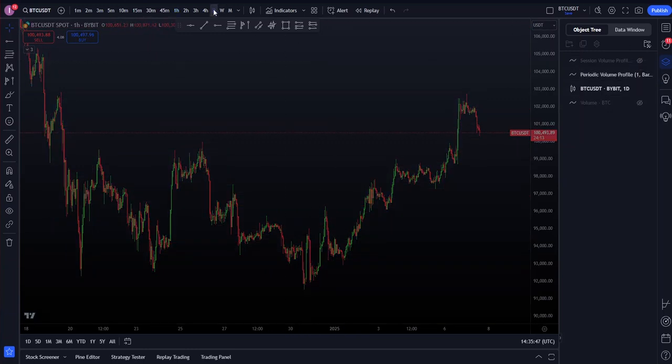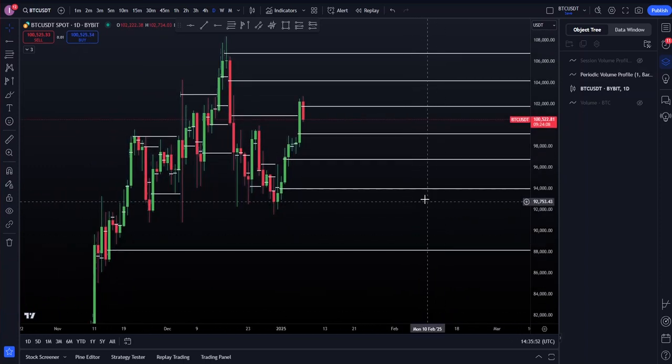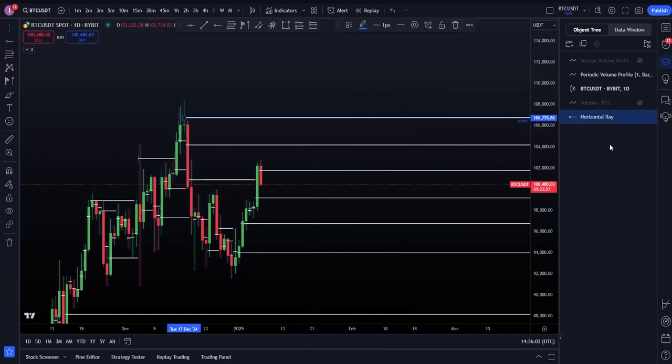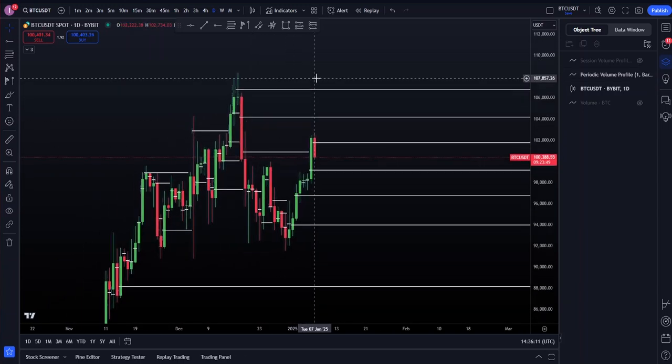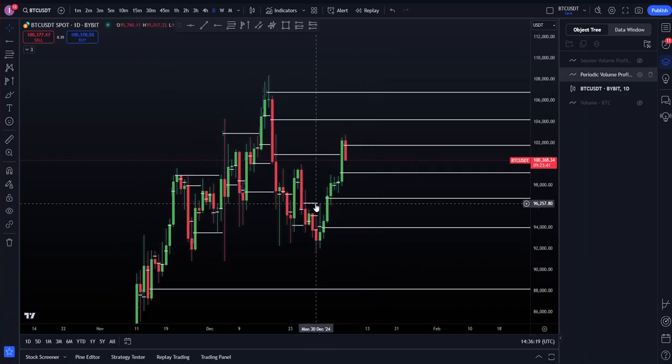And then you've got this one, which you need to go into daily for, and this will also look a bit weird. Each one of these lines is a daily naked point of control, which I also like to mark, and I keep these in a folder on my main chart. These also disappear when they've been tagged. And usually, if there's confluence in things, this acts as a support or resistance. So in this example, you can see it hits this area, and we sort of dumped down to here.